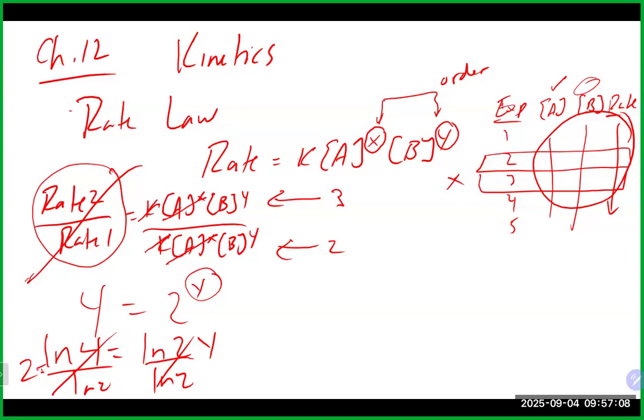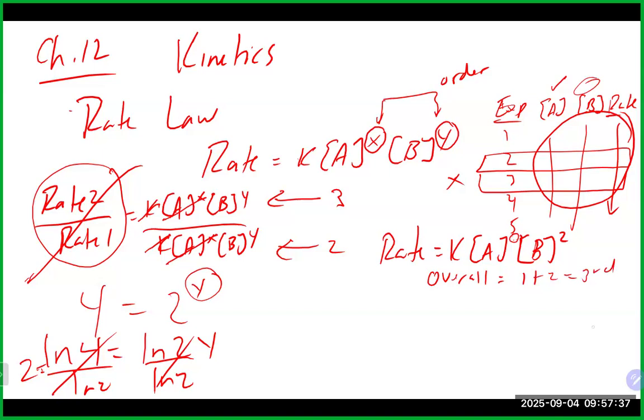Once we have the orders, we can write the completed rate law. Whatever they end up being, we'll just hypothetically go with a 1. Actually, we'll do none there. We'll do that and this. And remember that if nothing is written, it does represent 1, and we typically don't write 1. We can get the overall order at this point, which for this reaction would be 1 plus 2, which gives us third order.